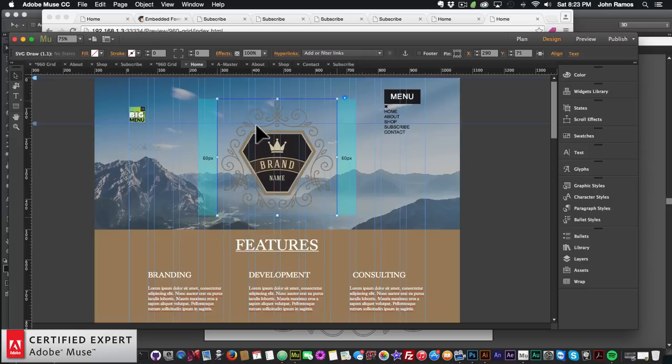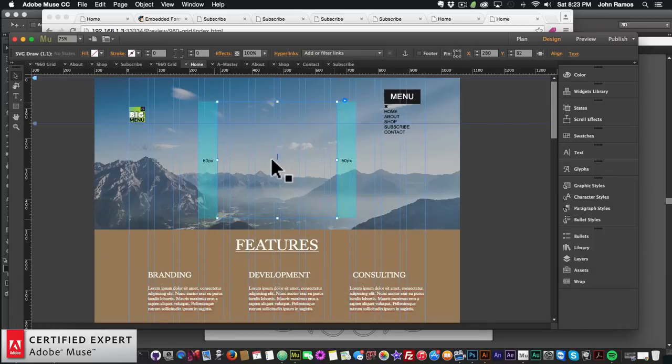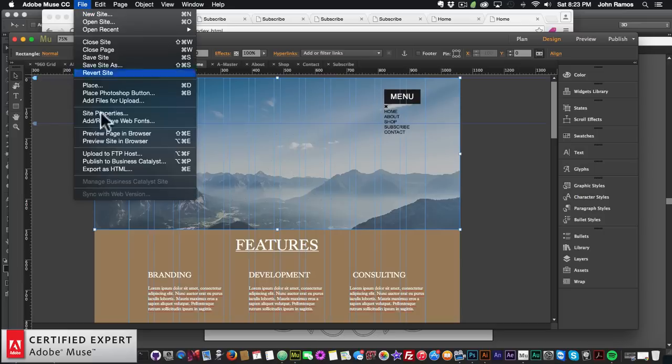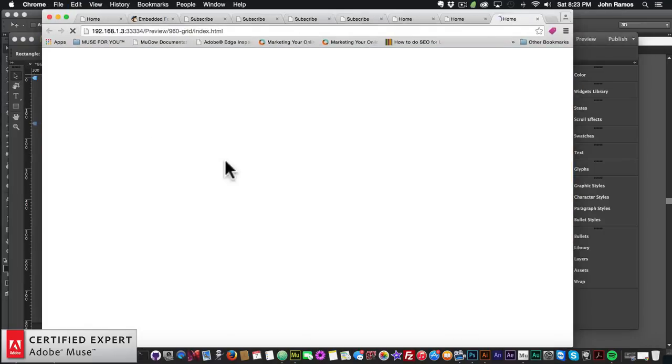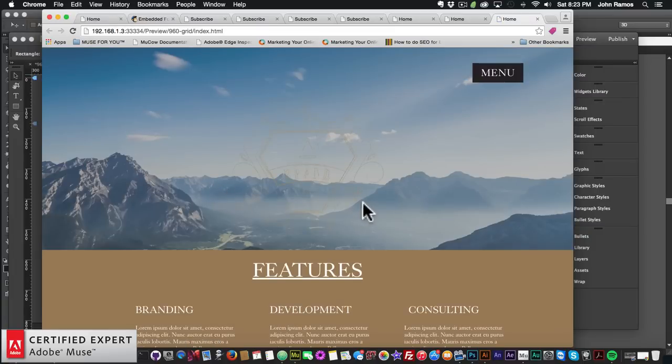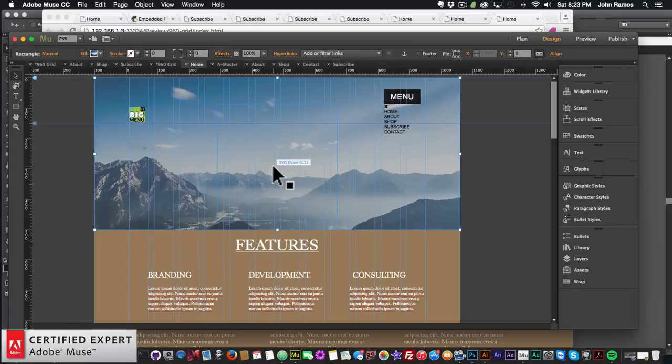So now I'm just going to place this over this image, and it fits quite nicely over it. So I'm going to delete this SVG here, and I'm just going to bring the SVG draw up like so. And then I'm going to go to File, Preview Page in Browser. And we can see the logo draws there. Looks nice. Perfect. And it is a little bit lighter. I could even make the lines the darker, the black color, and that might look interesting as well. But let's leave that for now.